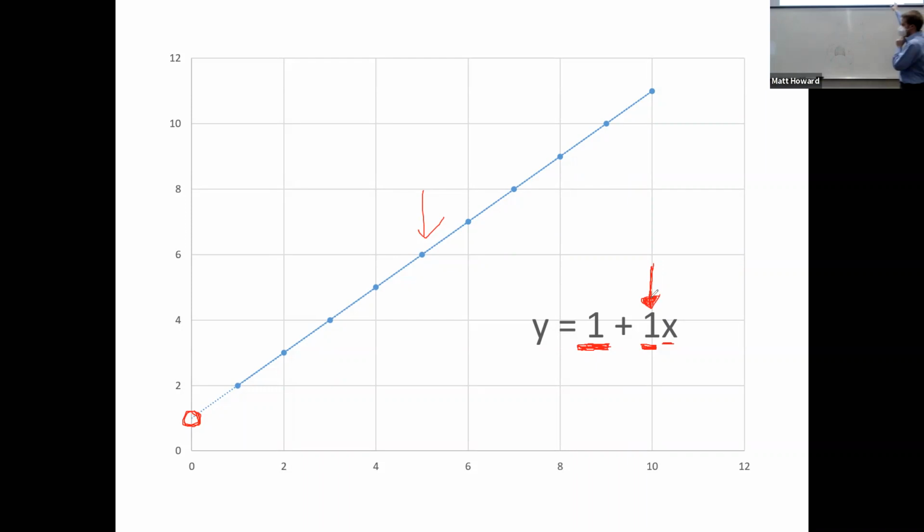So in this example, let's say we're interested in job satisfaction of 10. We would just plug in 10 for X. And that would give us the equation Y equals 1 plus 1 times 10. So we would just solve the math right there, and that would end up giving us Y equals 1 plus 10, which then of course would give us Y equals 11.